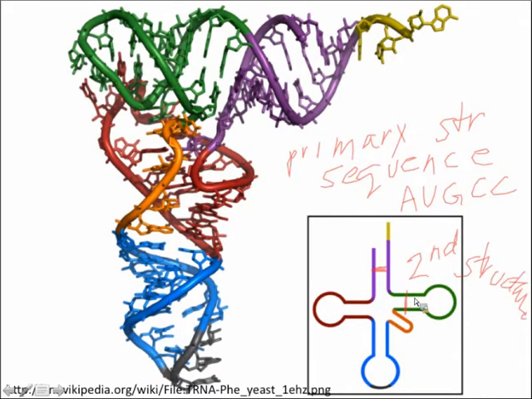Now, while I'm using the example of RNA, we have exactly the same thing happening with protein as well. Acids contacting each other, possibly through hydrogen bonds, possibly through covalent bonds, normally hydrogen bonds, but you do have some connections. So we've got hydrogen bonding between the base pairs in RNA, and hydrogen bonding, and on rare occasions, covalent bonding between the amino acids for this or protein. So our secondary structure just tells us what are the things that are connected.